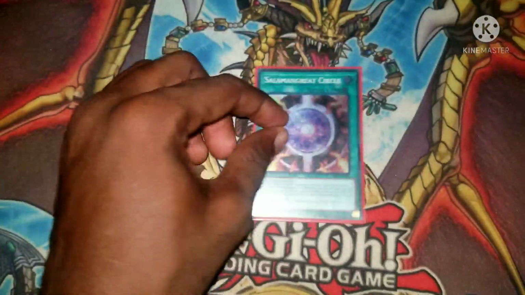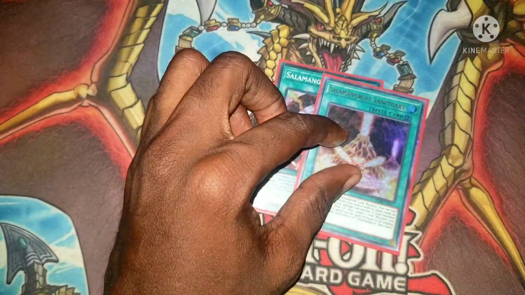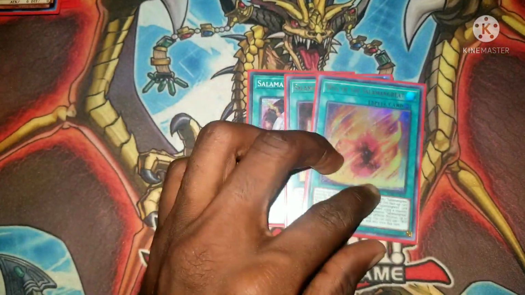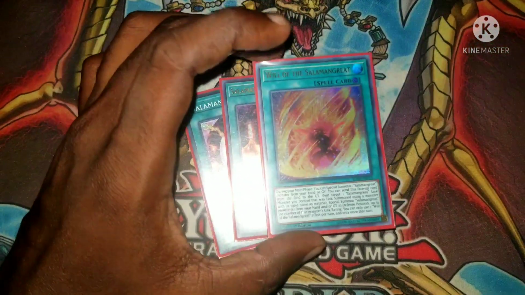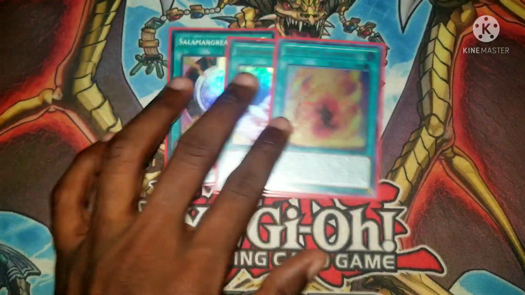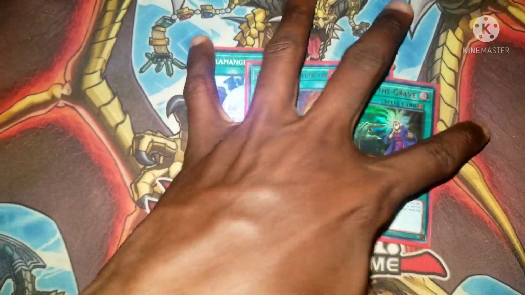For the spells, 1 Circle, it's out 1. We have to play it. 1 Fire Nation, Salamangreat Sanctuary. 1 Will. I manage my resources pretty good with this deck, so I don't see the need of playing more than 1, and you can't really use more than 1 in a turn, so it doesn't really make much sense. 1 Call by the Grave, because it's too good a card not to play.